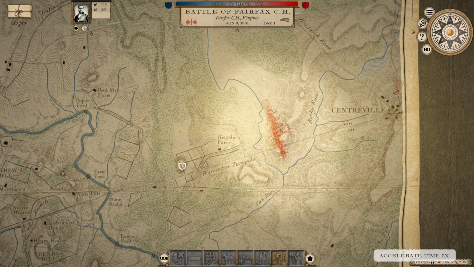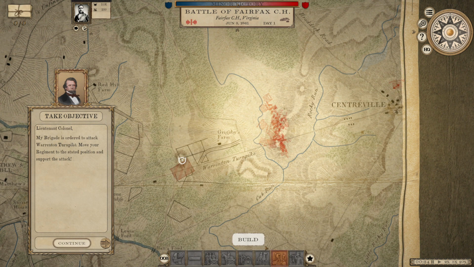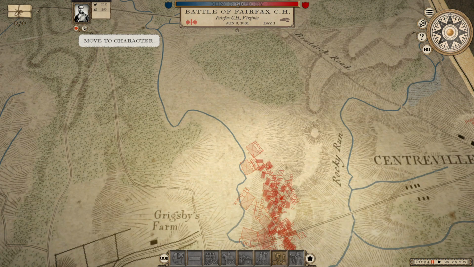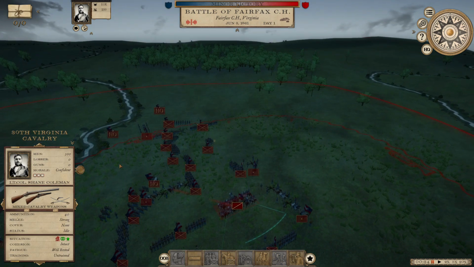Now I'm going to go ahead and put it on 20 real quick, so he can go ahead and push out orders. Alright, so General Bonham is telling me that I need to take this objective. So he is telling me to ride ahead and take this objective. Let me go over to my cavalry unit. I want to make sure I click it so I can see my picture.